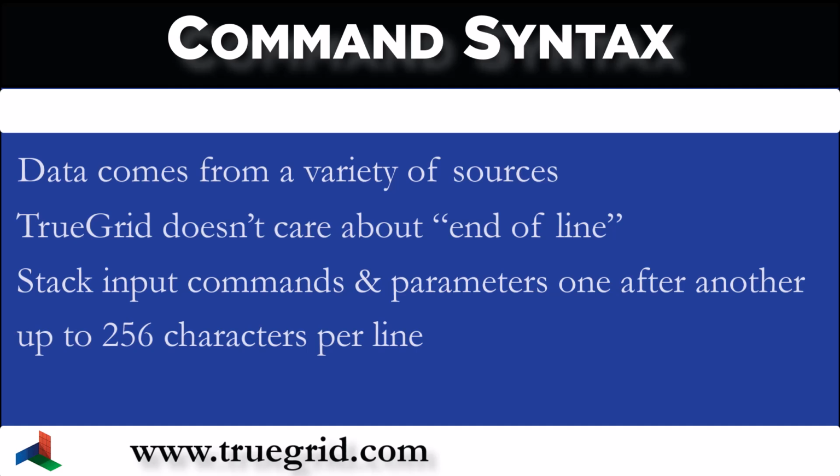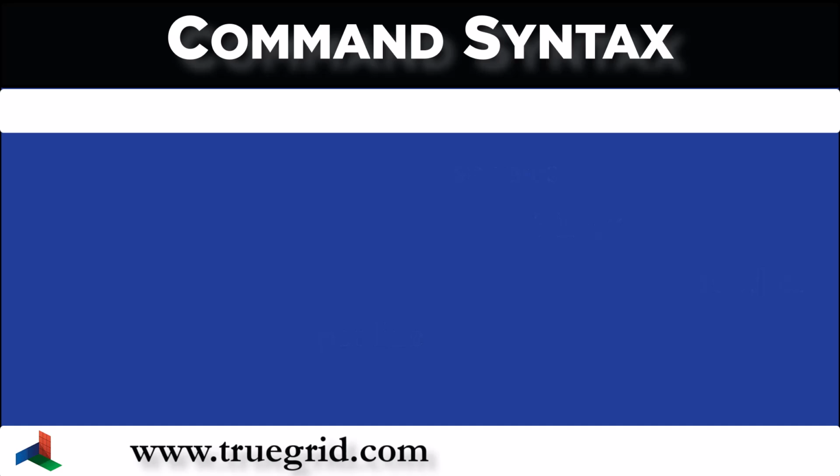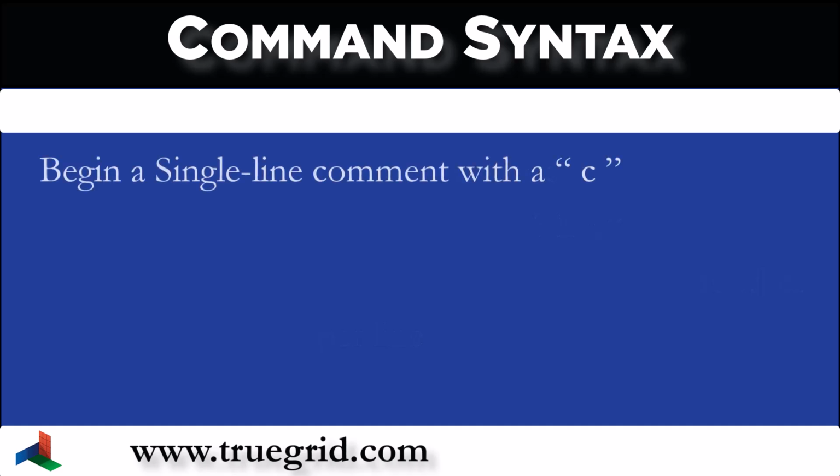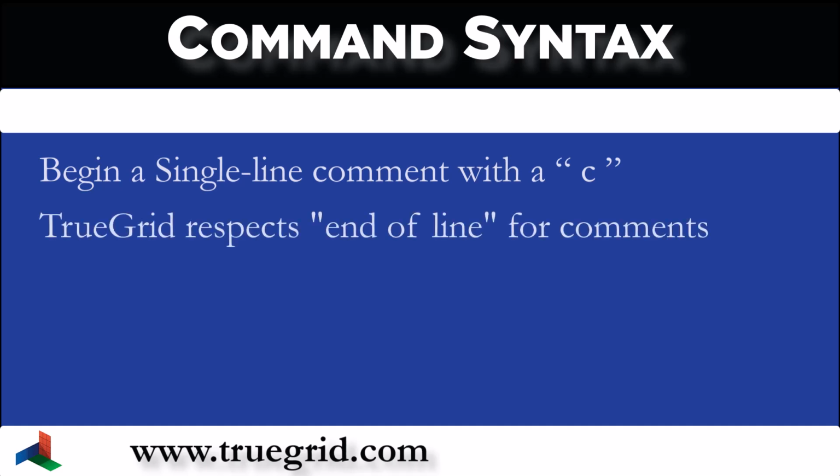Now, one of the exceptions to ignoring end of line is a comment. You can enter a comment into the stream or into your tsave file or session file. It's the letter C followed by a space and then whatever text you want to put in there. And it's not unusual to put lots of comments into your input file as you develop your model. Now that allows you to have a comment that's one line long. And what happens, TrueGrid will ignore that till the end of that line. So that's what I mean when I say this is an exception where TrueGrid does respect the end of line.